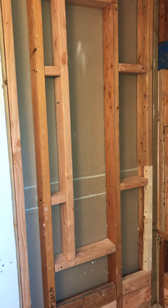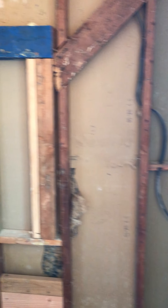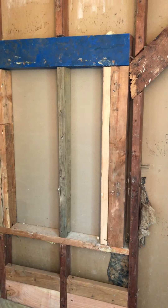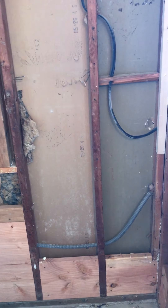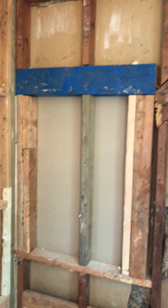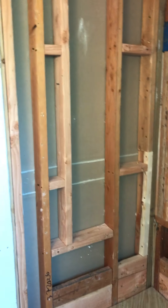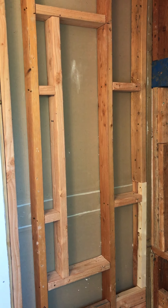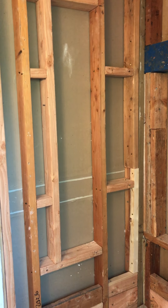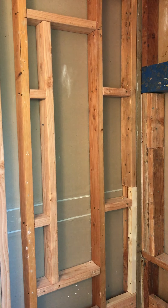I framed in this niche, which is a little over 48 inches — it's going to give me a nice decorative aspect. I couldn't really do much with this wall here because there was existing framing — obviously an old exterior wall, somebody tried to frame in a window there. But the studs are in good shape, going vertically all the way up. This one here is questionable, but for the most part the framing is good for my substrate before my tile. A lot of people said that's a long and tall niche, maybe a little overkill — but it's drywall, you're not going to get a lot of water on it.